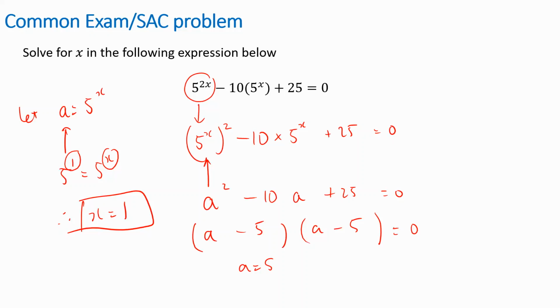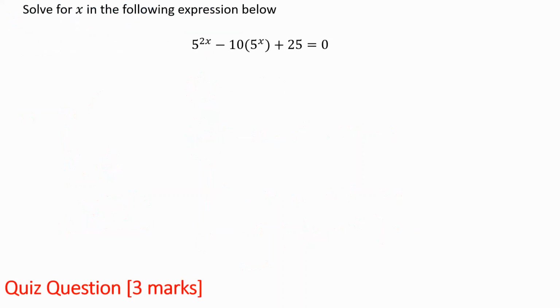You have to prove that it's undefined. In this case, x equals 1. But there are other cases where, when they do it, it's a 3-mark question, they want you to justify it. They want you to say it can't be because e to the power of something can't be negative or can't be 0. Okay? Here you go, you try this one now.